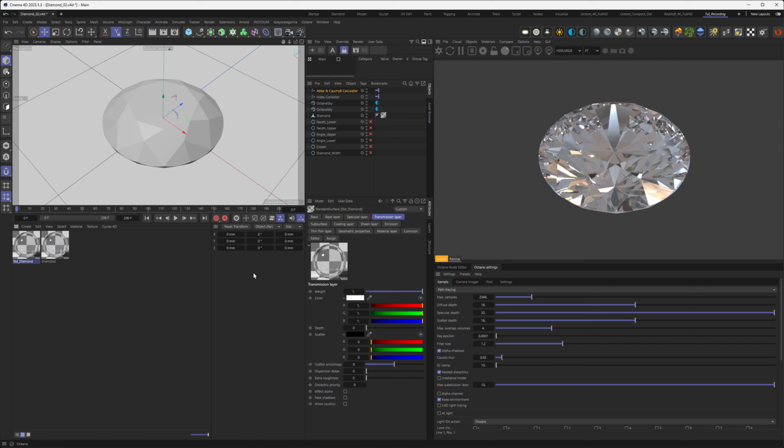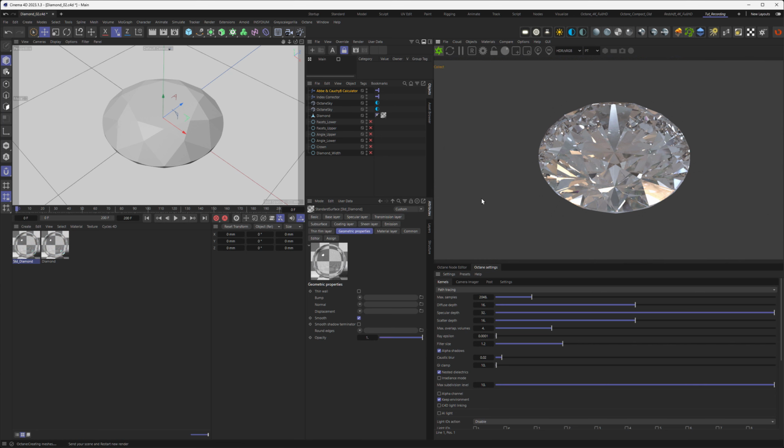It has something to do with the internal reflections, so let's fix this for now real quick by going to the geometric properties and set the opacity to 1. There's still a lot of quirkiness going on, so if I re-render, the internal reflections are gone again, as you can see, and I need to wiggle around with the opacity to bring it back. So don't use the material for now.